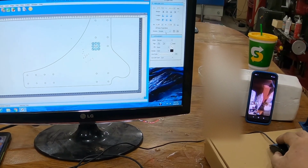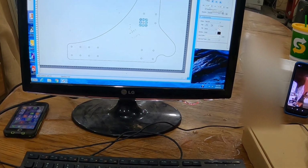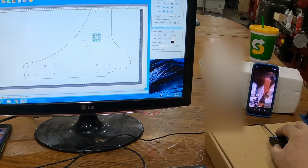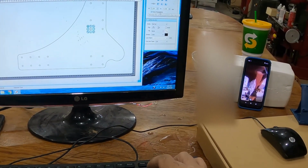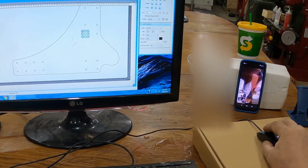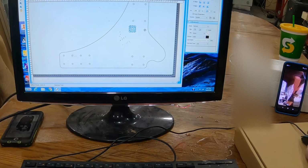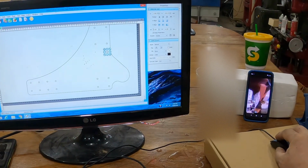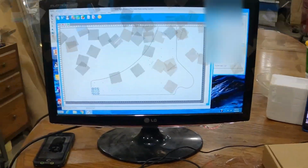Okay, so what I want to do is I want to make it smaller here. Like I want to make it four times smaller, so maybe keep proportion. So if I go 1.5, okay, let's see what that does. Okay, that does it, and it's going to keep it right where it was at. Okay, so I need to make all of them 1.5. All right, there we go.